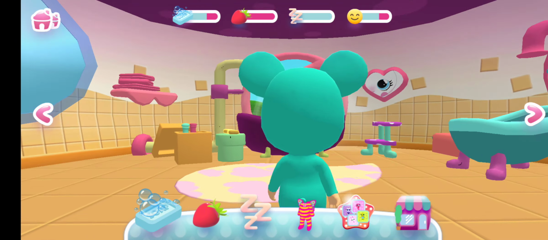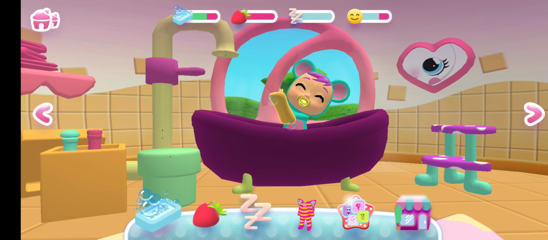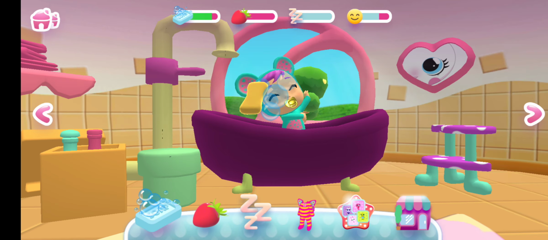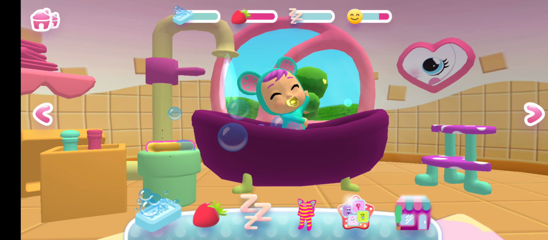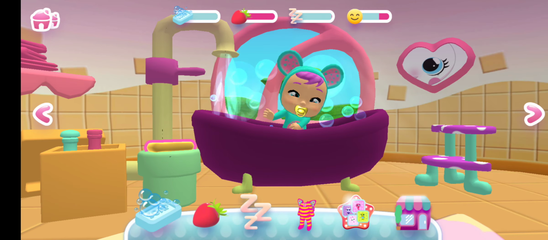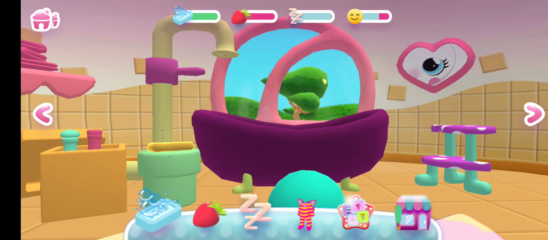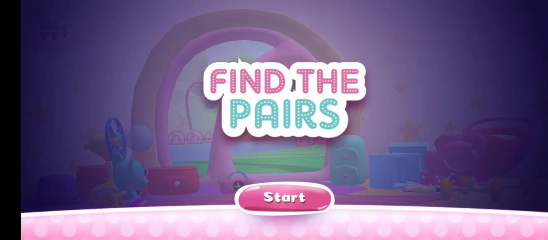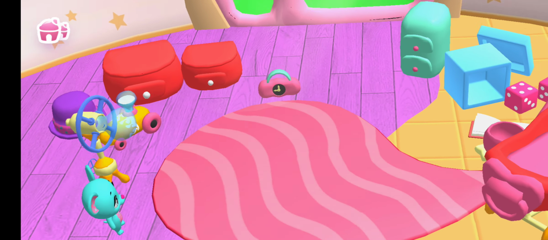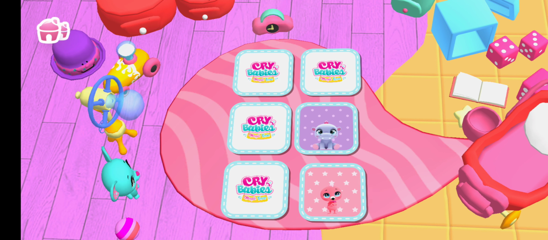Splish, splash, a quick shower. Drag the sponge to wash her. Touch the tap to rinse her. Find the pears. Match each crybaby to her pet by clicking on the cards and remembering where each one is.